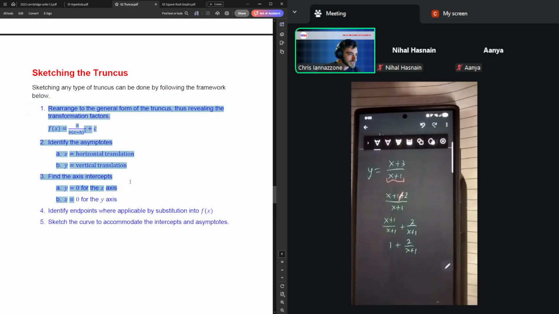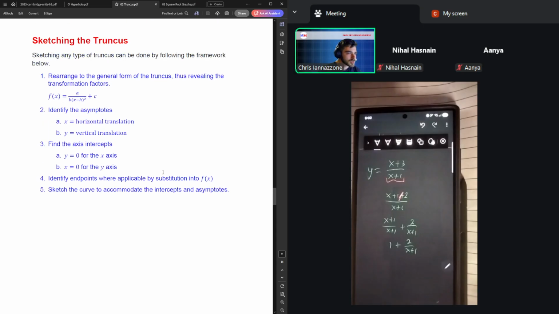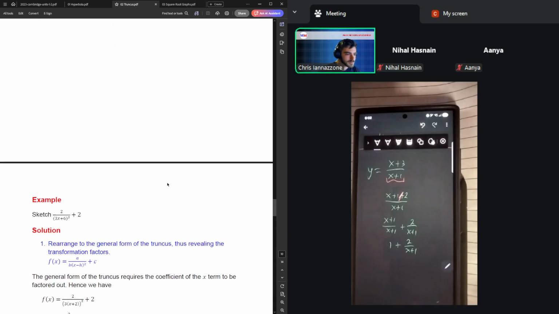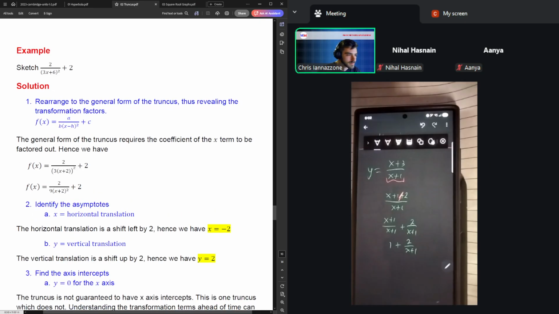And because they're so similar, you literally use the exact same procedure, right? You're getting your asymptotes from the horizontal and vertical translations. You might have to rearrange things a little bit. And yeah, axis intercepts solve the exact same way as well. We didn't talk about too much difference, so we could probably dive straight into an example. If not, let me know and I'll double back.